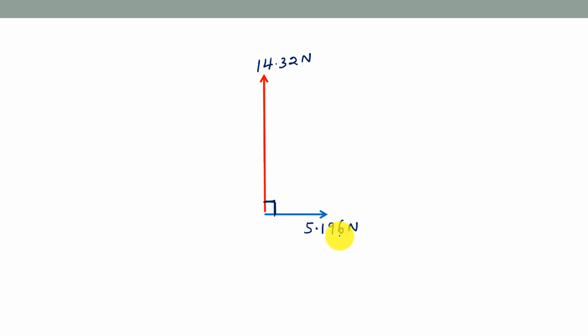And then in the last part, we are asked now to get the resultant force. In order to do that, we will connect these two forces head to tail. So we can either slide this one so that it comes here, or better still, slide this one and it comes here. When we do that, the tail of the red force will be connected to the head of the blue one. When you want to add forces, you must always connect them head to tail, so that after that you can use Pythagoras theorem to get the resultant. Now let's look at how that one looks like.